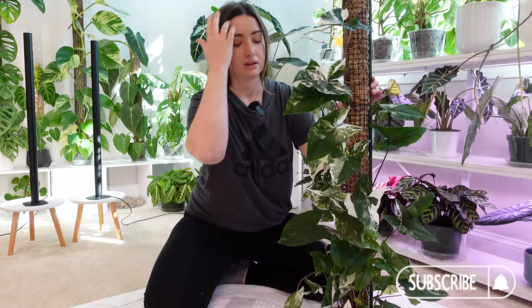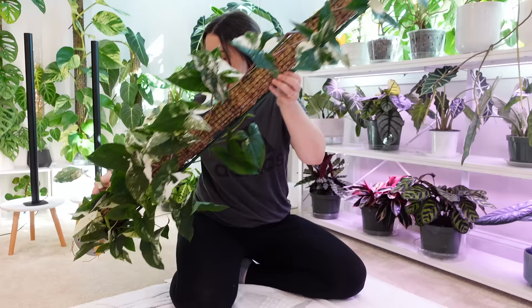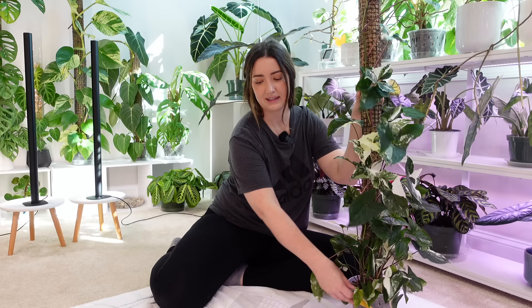You can't even see the top of the pole. It is basically one vine that has grown up this pole and I don't like it. I just don't like the look of it — it looks really weird. So I want it full and condensed, and I think having a clear pole will help achieve that.